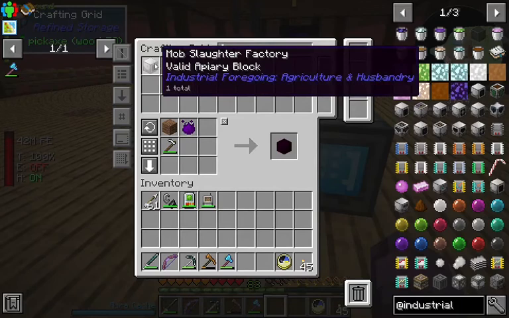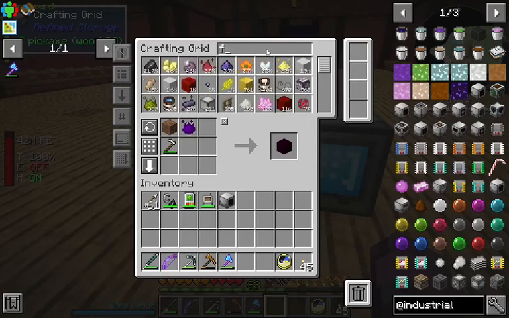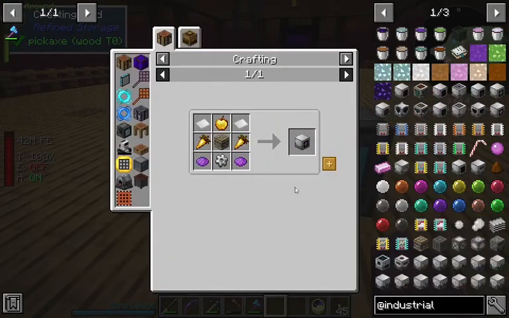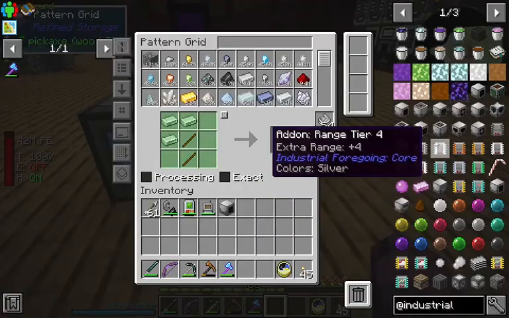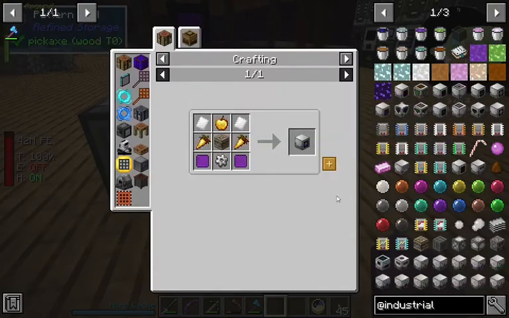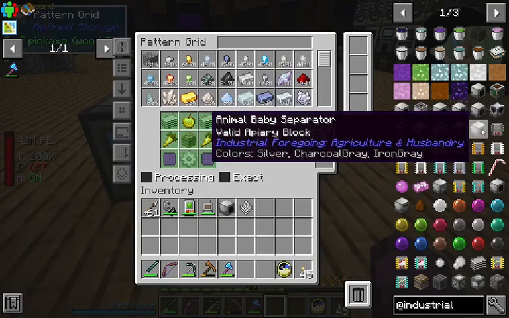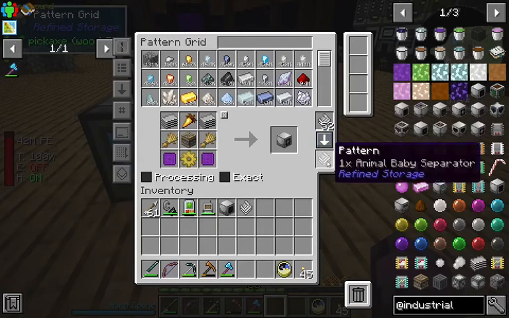Now we're also going to want to be producing mobs. So let's see. We're going to want... What are we going to want? We're going to want an animal feeder. Whoops. I'm in the wrong GUI here. We're going to want an animal feeder. Let's see here. There we go. And we're going to want 2 animal baby separators. Well, that's what we want, right?